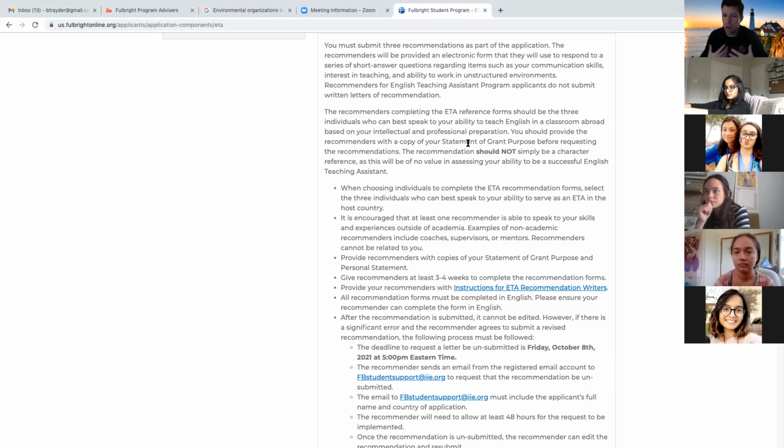You want to provide your recommenders with as much information as possible. Pick people as well who can write well in English. Pick people who you think are going to write a lot. In addition to some of the folks like your friends who you cannot ask, or family members, or people who've maybe seen you working in a summer job, there's other types of folks who are not really good at writing rec forms. If you did a political internship, whether it be for a campaign or somebody's office, those folks are terrible. Usually they farm out the letter to some lowly intern or staff person who might not really even know you that well, and they just want to get it done. And so it's not very thorough.